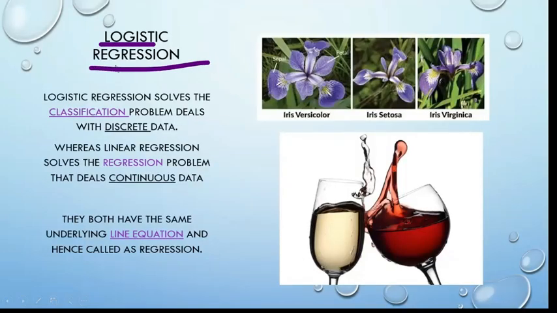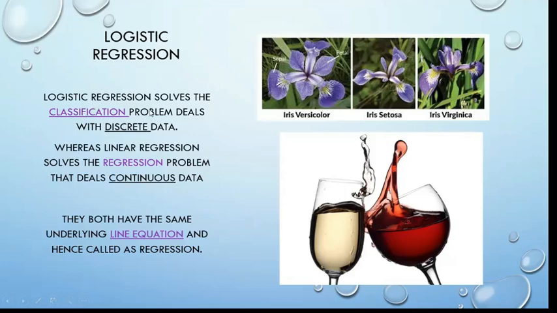So what we understand with logistic regression is that it solves the problem of classification data, which has discrete values. Classification is like whether a wine is red or white, whether a given flower falls in which category of species, or whether an image is of a cat or a dog. Therein logistic regression falls. This is a multi-label classification, and this is binary classification. Two classes are involved here, and here three classes are involved.